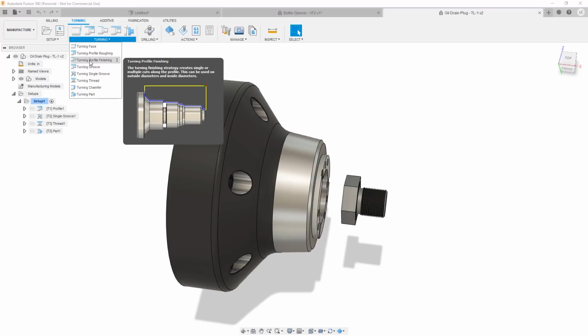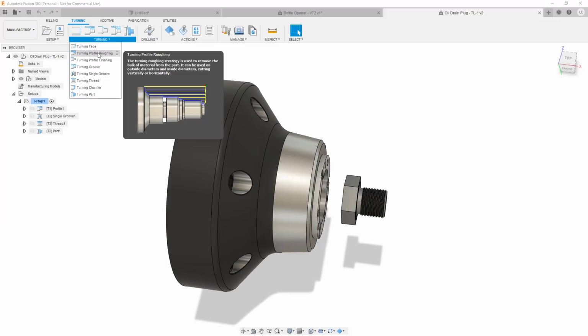Now this used to just be one operation where you would just use the same operation for either. But they split it up because by splitting it up, they got an opportunity to streamline some of the different menus in here. And now it's easier to use 2 different tools and keep it organized.